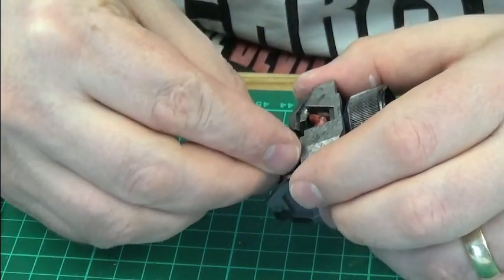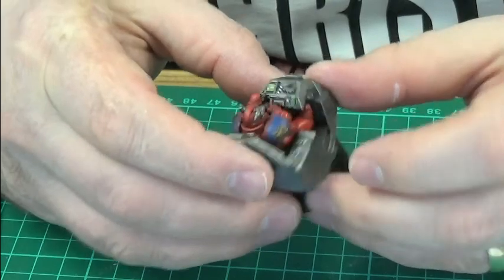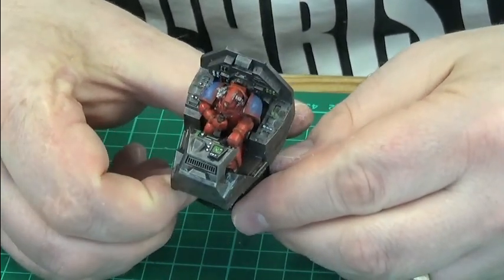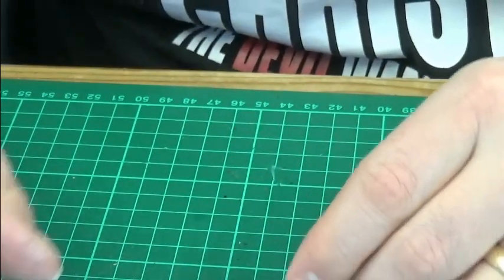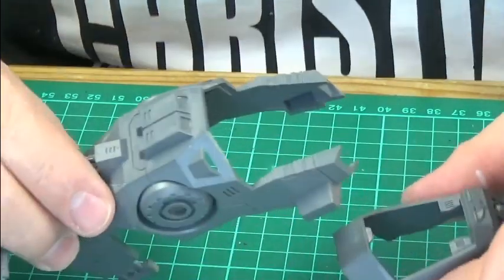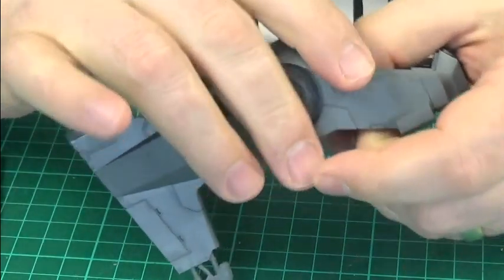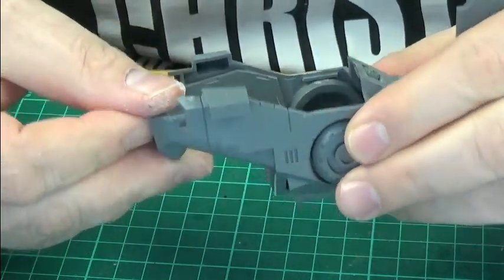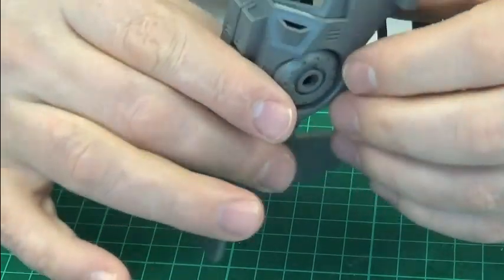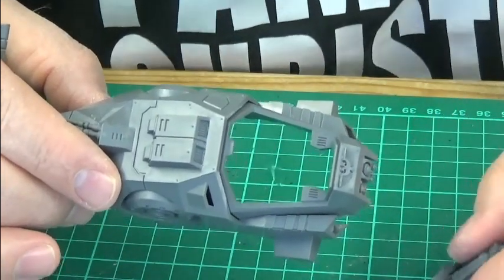So there he is. Yeah, so I'm pretty pleased with that. Just let that dry a bit more now. This bit here is working out. Is it going over the top, I would imagine? Yeah. This will come underneath somewhere, I have no doubt.